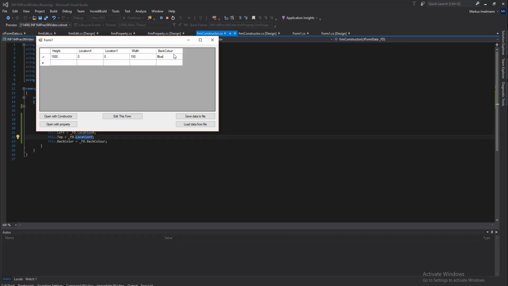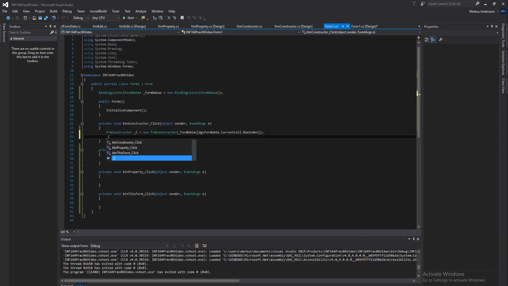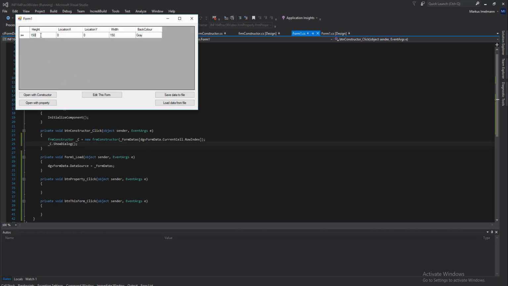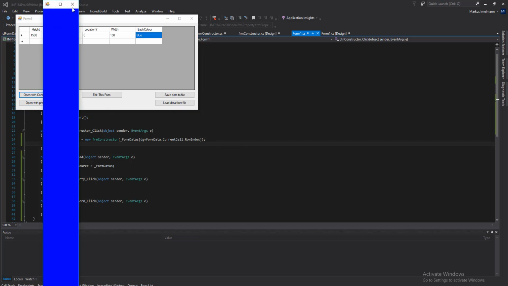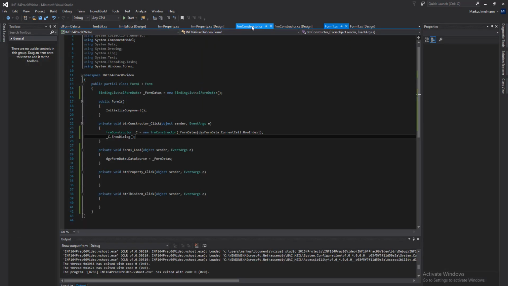Make it blue, I guess. And up, I forgot one critical thing, and that's to actually show our form. Whoops. Yeah, so we gotta go underscore C. I was just creating the object of the form there, but I wasn't yet actually displaying said form. So let's try that once more. To blue, open with constructor, and there we go. It passes the data through and uses it on the other side as required.